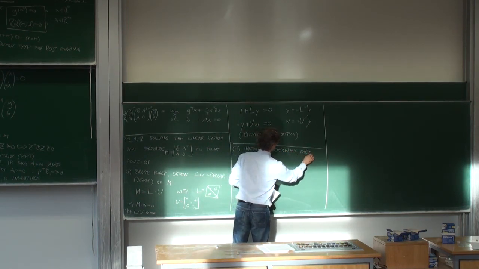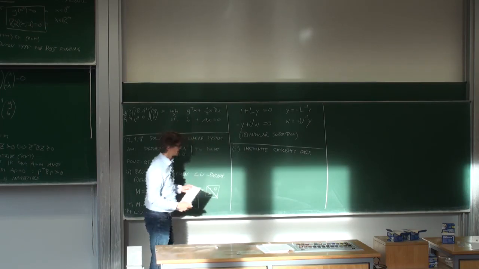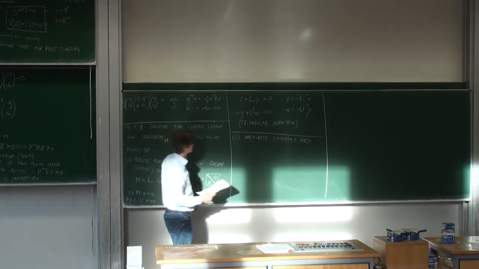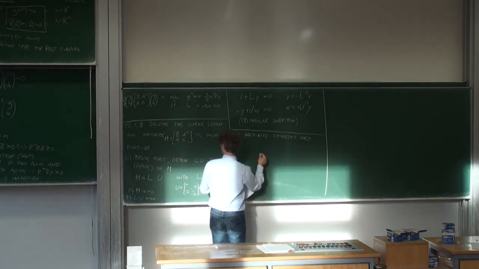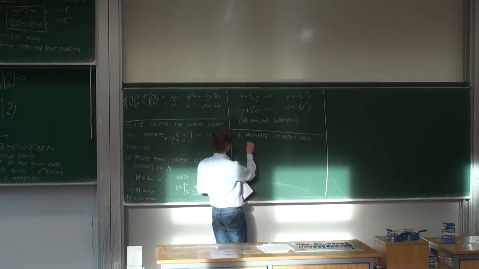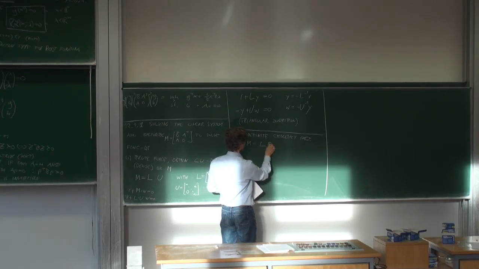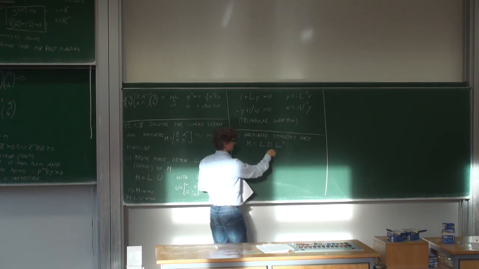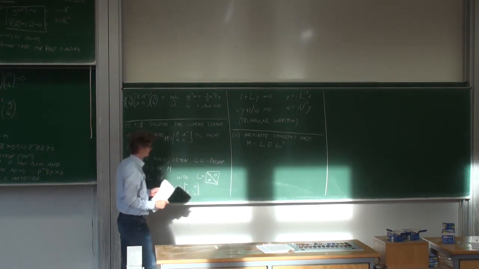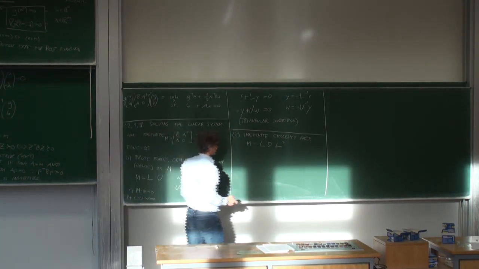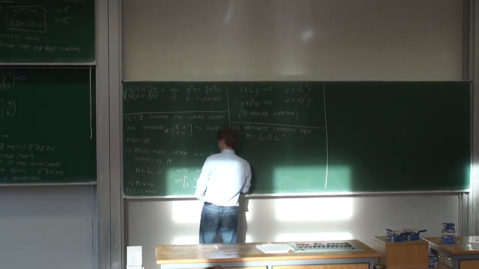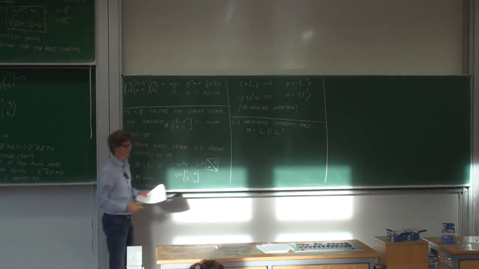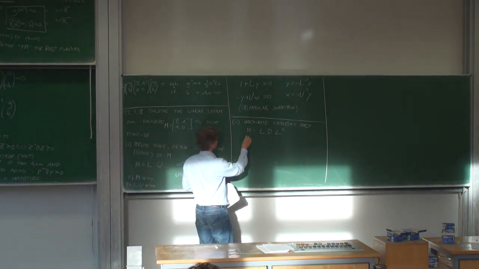Factorization. That is a decomposition which decomposes this matrix M into an L, a diagonal, and an L transpose, where the diagonal contains positive and negative entries. And L is a matrix like this. That's something that exists, and there are good routines for it.